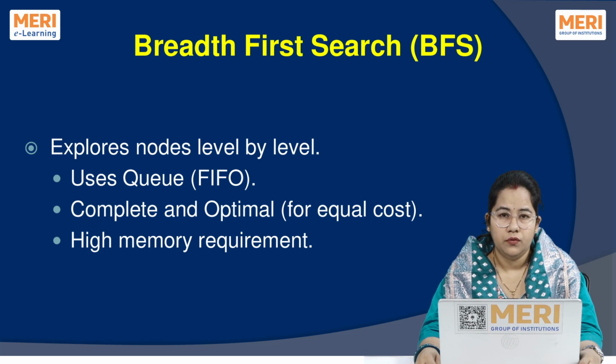One major advantage of BFS is that it is complete, meaning it is guaranteed to find a solution if one exists. Additionally, if all actions have equal cost, BFS will always find the shortest path, making it optimal in such cases. However, its biggest disadvantage is high memory consumption because it must store all nodes at each level before moving deeper. Therefore, BFS is suitable for smaller problems but may become inefficient for very large search spaces.